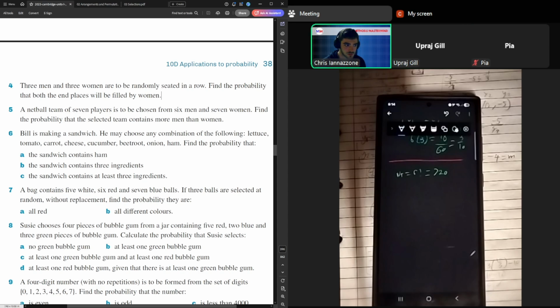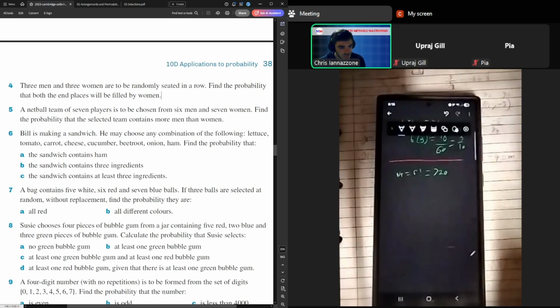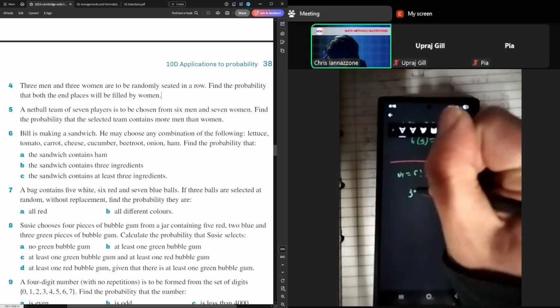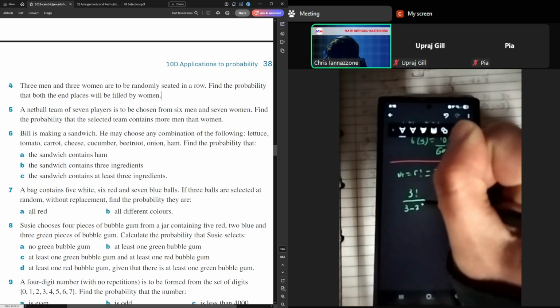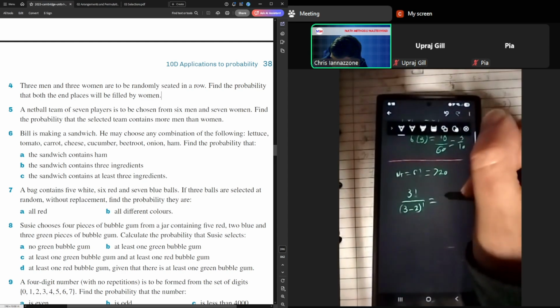You just do 3 factorial. I mean, 2 factorial, sorry. My bad. 2 factorial. Why not 2 factorial? A 3 factorial is closer. Yeah, 3 factorial is closer, but not because it's 3 factorial necessarily, but because the multiply by 1 just doesn't do anything. Basically, you've got 3 women and 2 spots to put them in. So there's 3 possibilities for that first slot, and then 2 possibilities for that second slot. You don't really consider the final multiplication by 1 because it doesn't really do anything. So it ends up being the permutations equation. You've got 3 women that you're choosing from, 2 positions to put them in. That does end up giving you a total of 6.